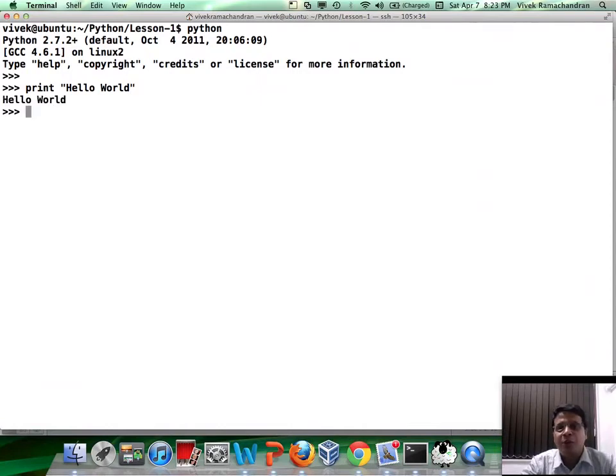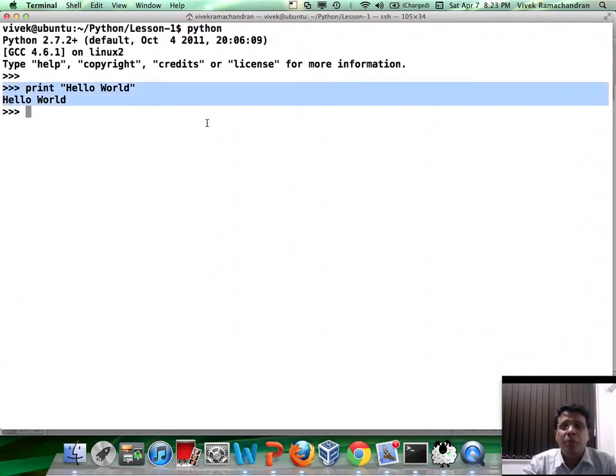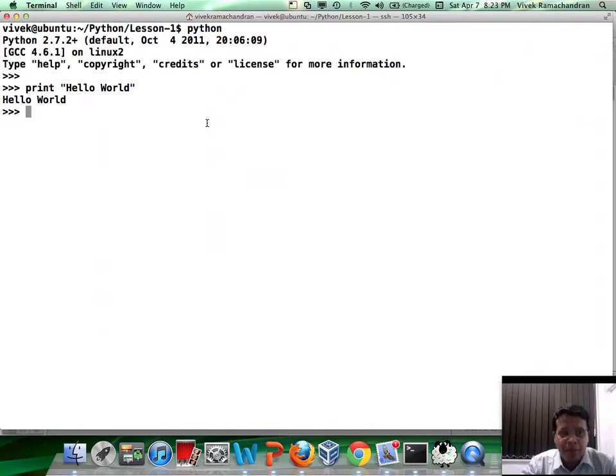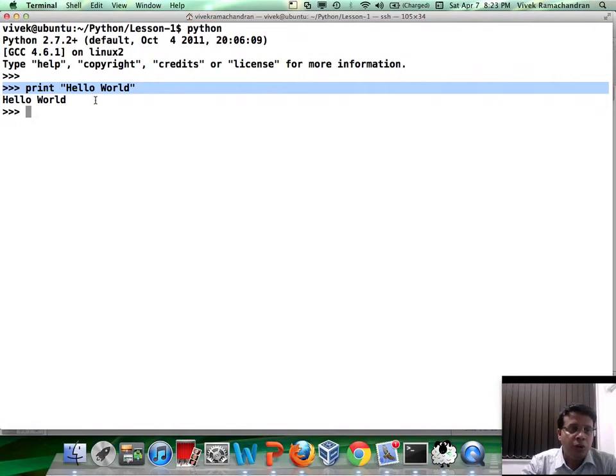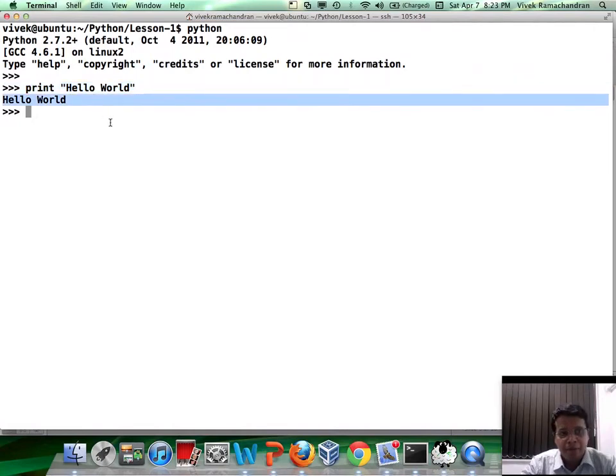And there you go, it's printed hello world out. Now, for people who are not familiar with any form of programming, what we've done is we are interacting with the Python interpreter program, giving it a command to actually print the string hello world and the output of what is printed in the next line.